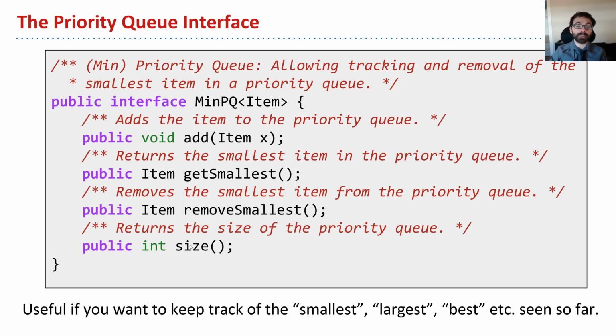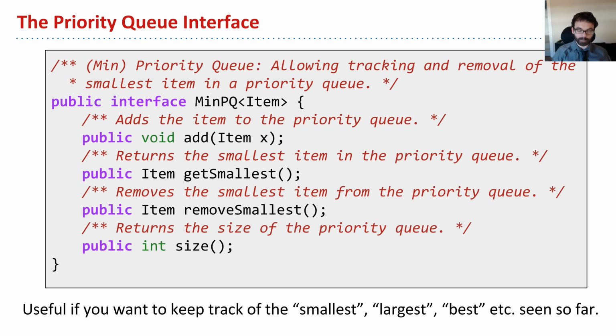It should say 3. Okay, good. Now if I try to get back the smallest thing, I say, hey, what's the smallest item? I say get smallest, and it will return for me a reference. Oh dear, where is that little thing? Here we go. It'll return a reference to the zip card. Now if I say remove smallest, it actually gives me the reference to the zip card, and it's no longer in the bag. I call remove smallest again, and now I get kind bar.